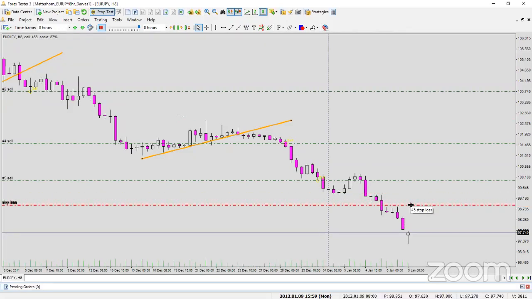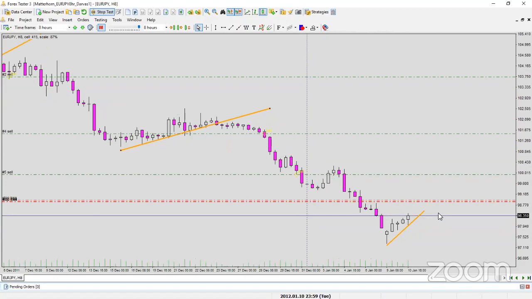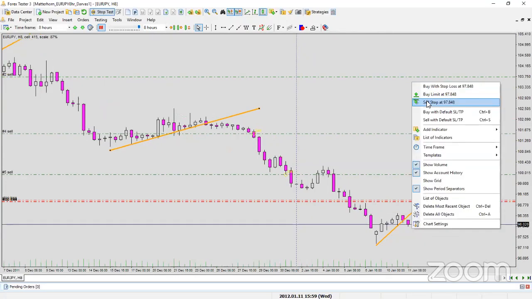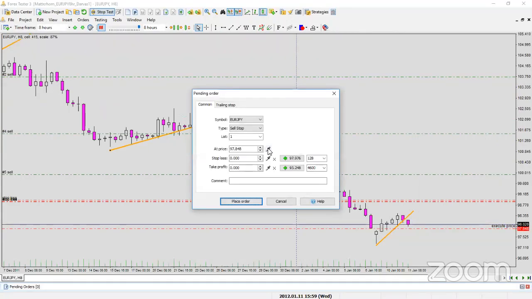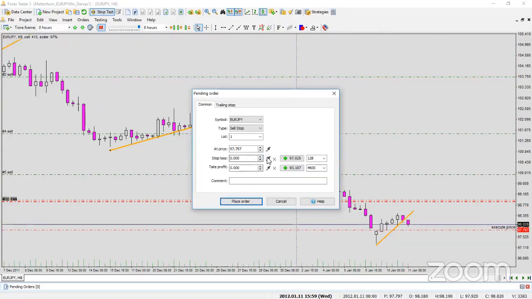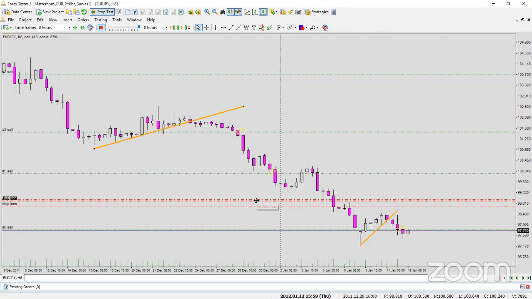Now, hopefully we'll get another retracement move higher, and then we can break this trend line and go short again, right? Well, let's see. We don't really have a trend line yet, but let's see if we get one. Okay, so now what I can do is sell it right here. So I'll put a sell stop right there, and I put my stop loss up here. Okay, and see if that break, yeah, that's gone. That goes good.